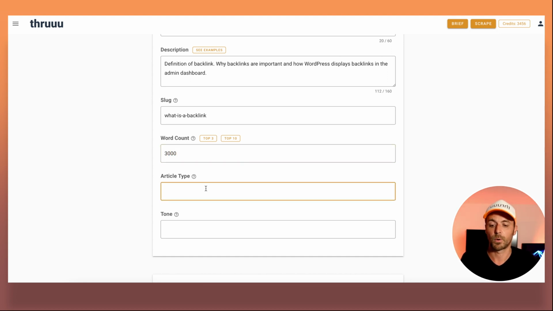The article type, also here, some information. And by the way, you can leave that empty. If you don't want it, leave it empty. It just won't be displayed in the final brief. But article type, it will be a blog post. It can be maybe a list type of article or a comparison, product feature, etc. And then the tone, you can say casual. Voilà. It's up to you to define really this data. And again, feel free to adapt it to your needs.